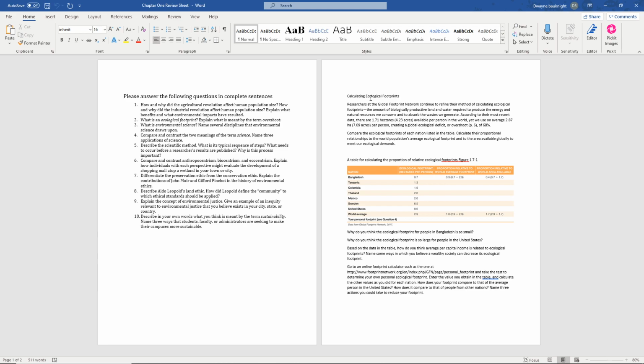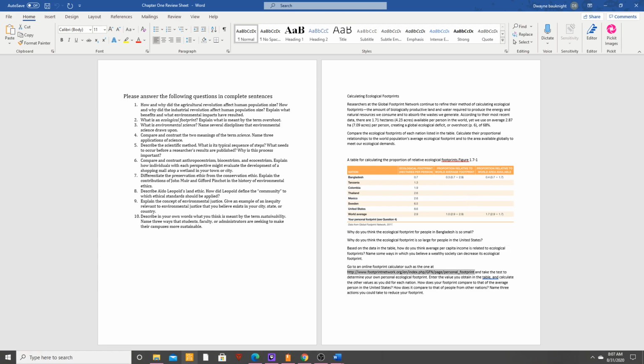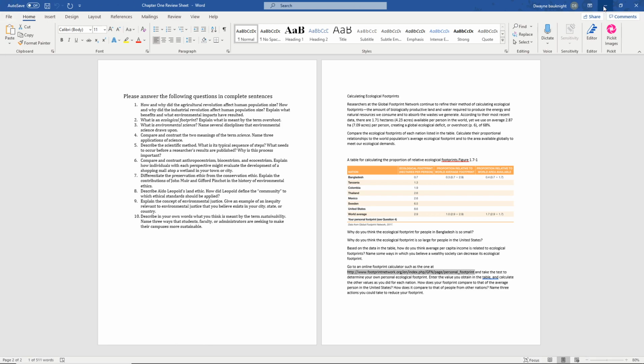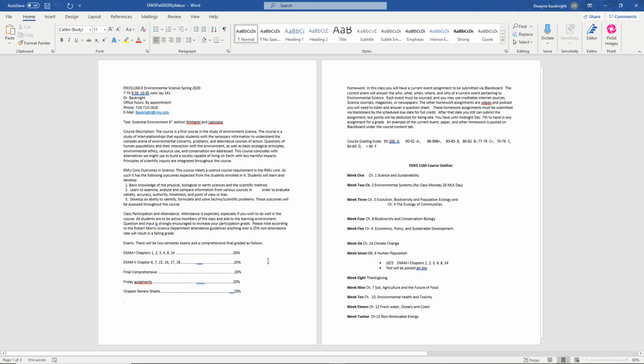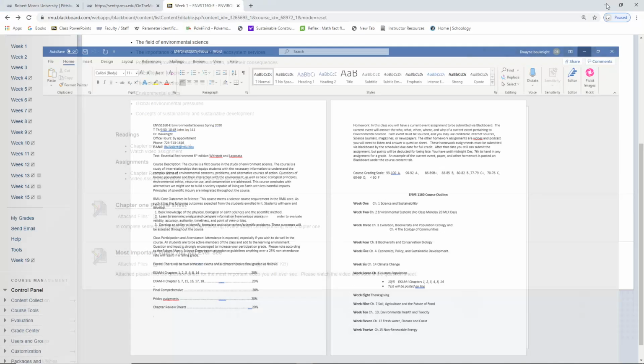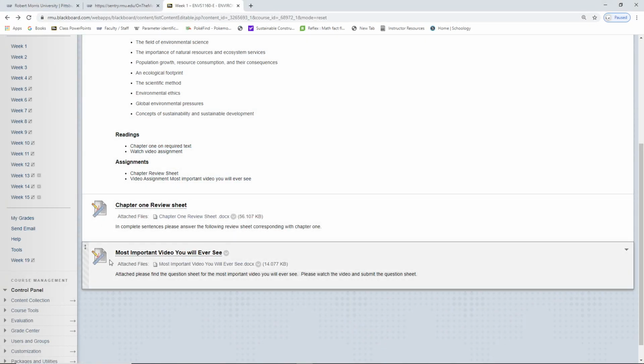So I'm just asking you about these 10 little questions. All right, and then I want you to calculate your ecological footprint for your individual self. All right, and don't forget to go online and do it. You don't have to do anything special. You just answer the questions about yourself, and then you put your results in the table. All right. So I think that's a fun little project. I don't know if you guys know what ecological footprint is, but you will by the time this class is done, that's for sure. Okay.